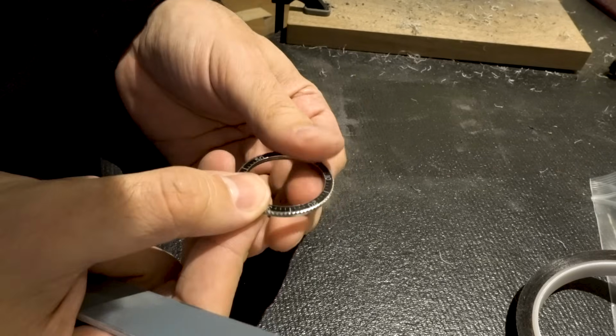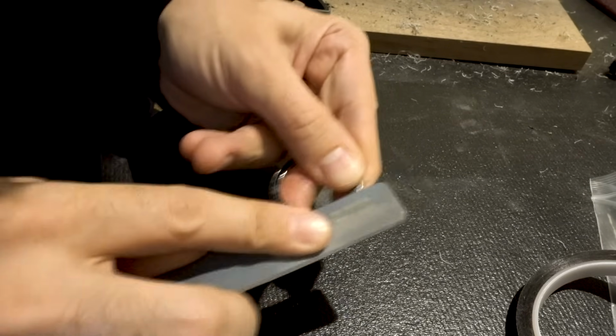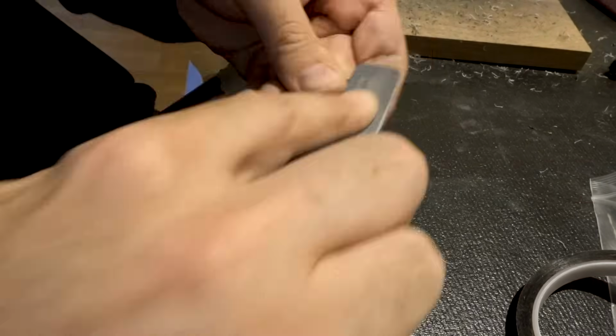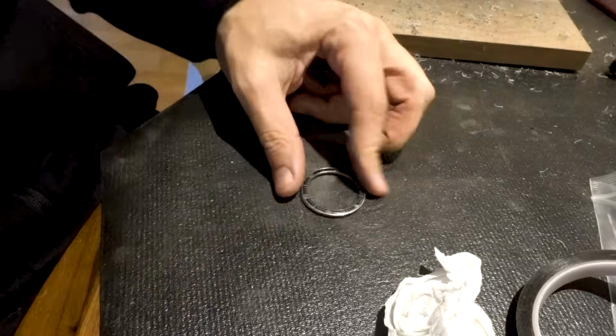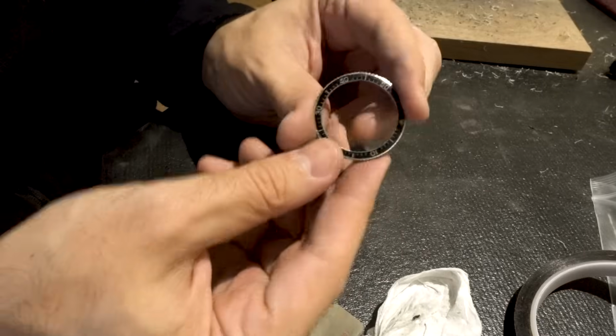So what I'm going to do is use the sticks that I got, and I'm going to work my way up through all of them. So I'm going to go from, I think I started at 600 grit here, and I'm going to go all the way up to 7,000 grit. And then I'm even going to finish off the end part with a little bit of Polywatch. That's just the watch crystal cleaner or polish.